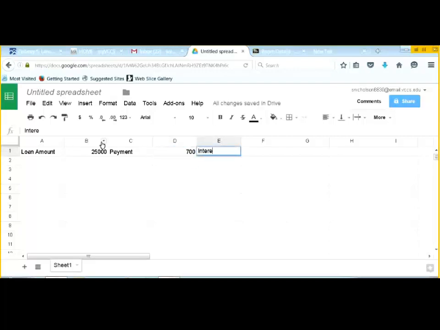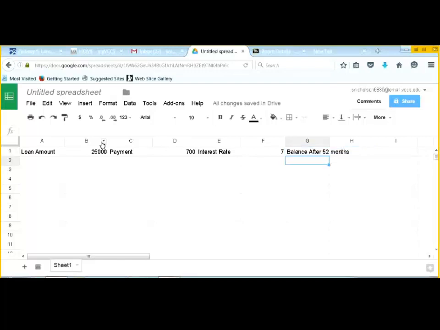Okay, then you have the interest rate, which is the yearly interest rate. So we're going to use 7%. And then we have the balance after. I'm going to pick something different. I think yours is 48 hours, but you're going to do after 48 hours. I'm going to do after 52 hours. Not hours, 52 months. So you'll do 48 months.